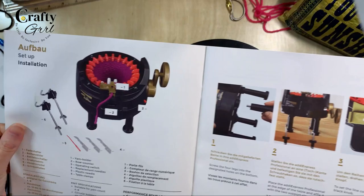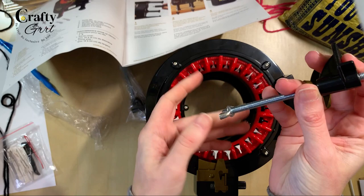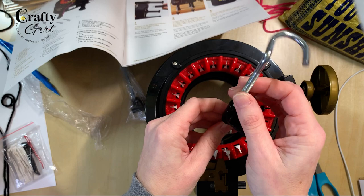There are instructions on the clamps — that's lovely. So you put it like this, and then you just use this little screw here, and then it holds it on the table. Awesome! I actually might even be able to use these with my other machine — nope, can't, because they have a different bottom. But anyway, these are going to be super helpful.